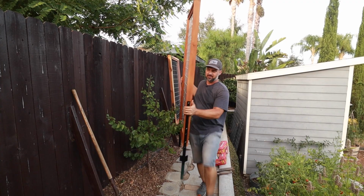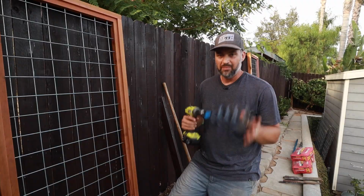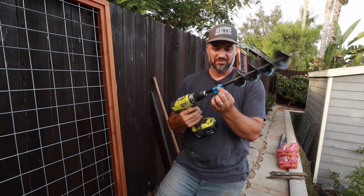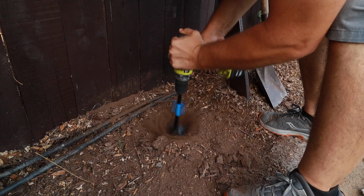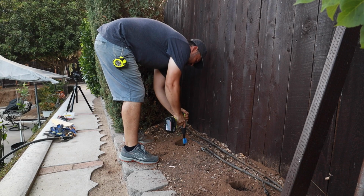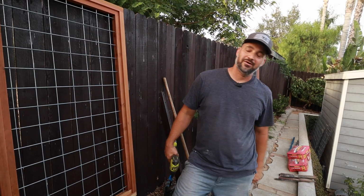Now with everything made and sort of pre-assembled, time to install these. So we're gonna put this one right here. I'm gonna use this auger bit in the drill, and this blue tape I've set up to be about 12 inches. So the hole is gonna be about 12 inches, and that's where we're going to put the post down in there. And I'm gonna add a little bit of concrete.